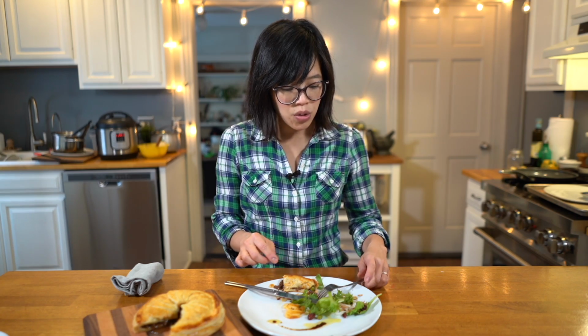I really like the blackberry jam in there. It adds a nice little fruitiness, goes really well with the balsamic, and the onions are really great. I love onions in my salad. And then of course you've got the toasted almonds in combination with the cranberries. Delicious. I imagine out in the field that's probably one of the things you miss most, just fresh greens, fresh fruit. Because MREs last a long time, but you're unable to get that really crisp green freshness. Just even that texture is probably really missed.